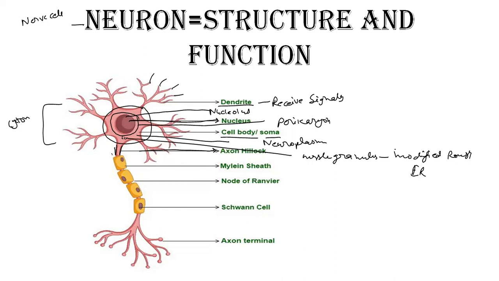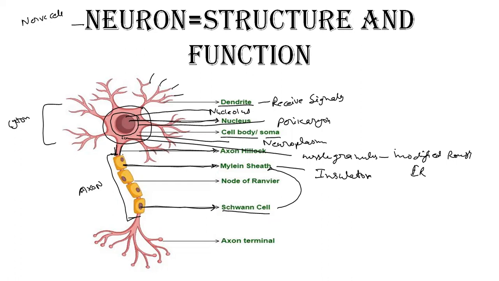What is the axon? This long cylindrical branch from here to here is called the axon. On the axon you can see these special cells. These are called Schwann cells. Schwann cells move around the axon and release the myelin sheath. In this picture you can see this yellow substance, that is the myelin sheath, and the myelin sheath is an insulator. So the conduction of nerve impulses is not possible through the myelin sheath. So how does that take place?